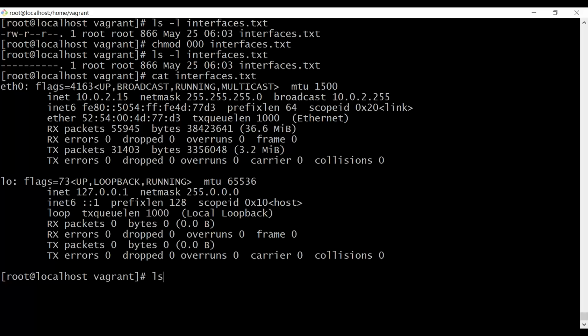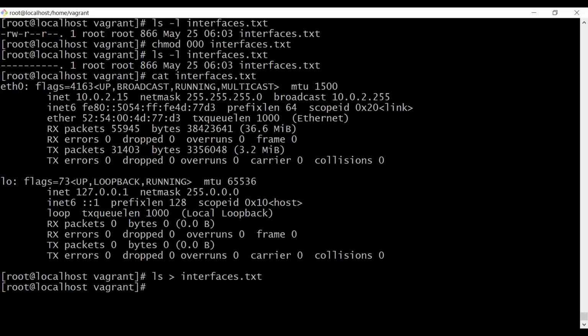Let me update it. Suppose I'm trying to redirect this ls command output to interfaces.txt. That means I'm updating the content. Is it accepted? Yes, it is accepted. It is not saying permission denied, because root is allowed. Whether he has the permissions or not doesn't matter, he is a superuser. He can do all things irrespective of the permissions.